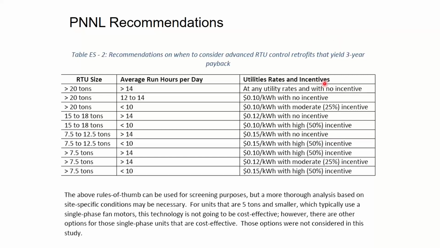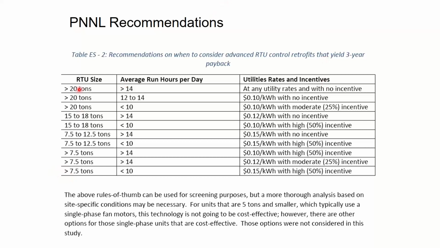That 3 years is not a magical number. Some end users want to see 2 years. Some of them are happy with a 5-year payback. 3 is just a really common answer that an end user gives. If you have like a university or something like that, or a school district you're dealing with, they're typically able to tolerate longer payback periods for improvements because they're not going anywhere. They're not going to sell their building next year, usually. Whereas if you got like a restaurant or something, they don't know what's going to happen a year from now. So they want really fast paybacks before they do something.